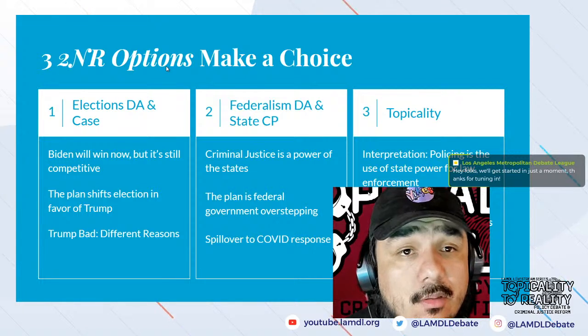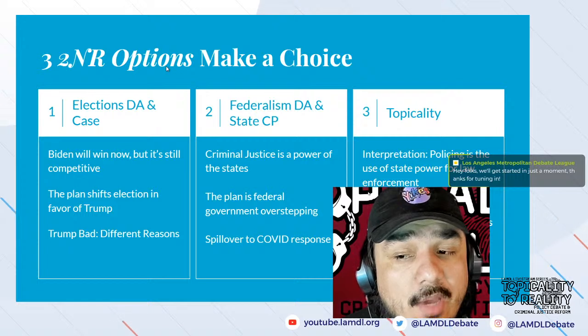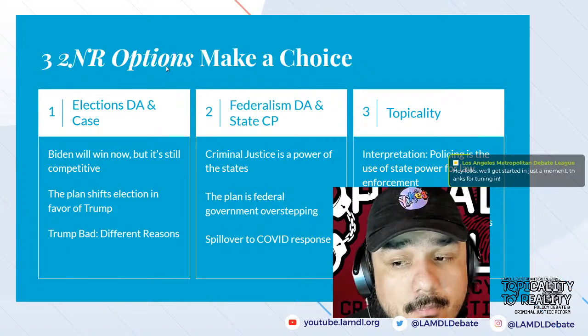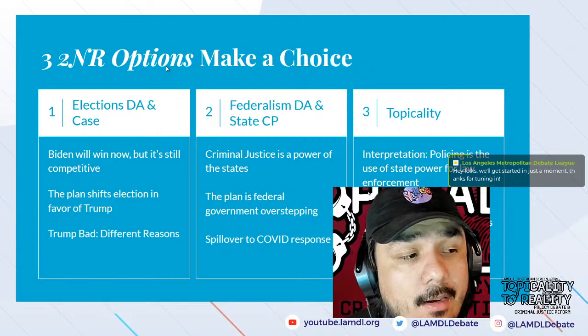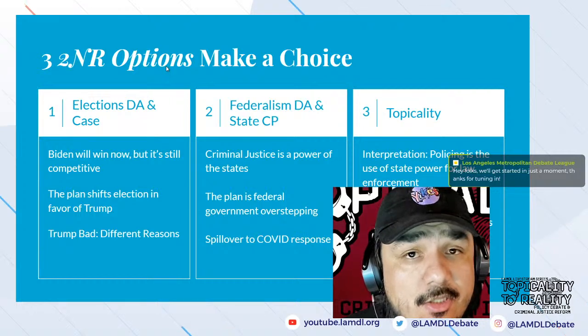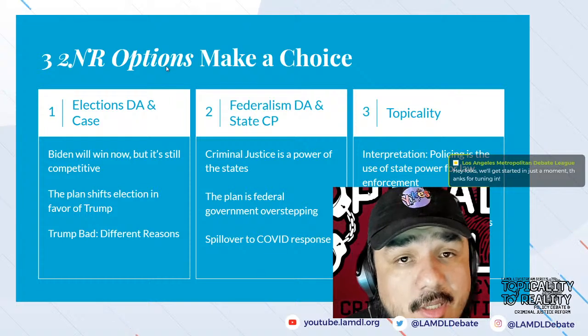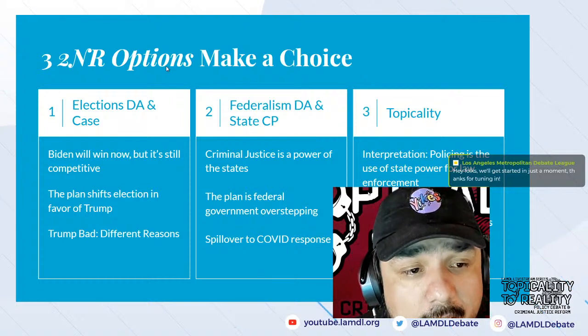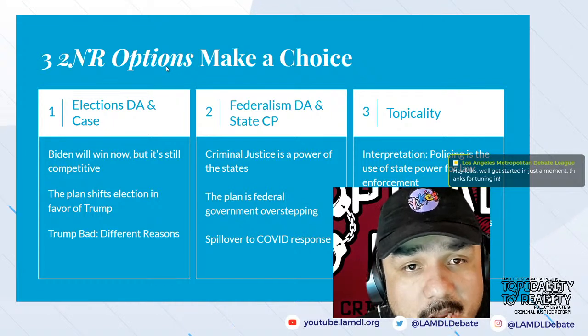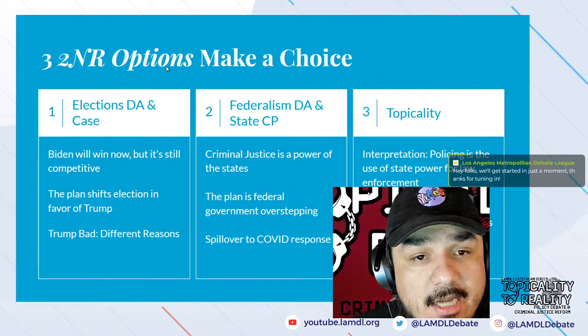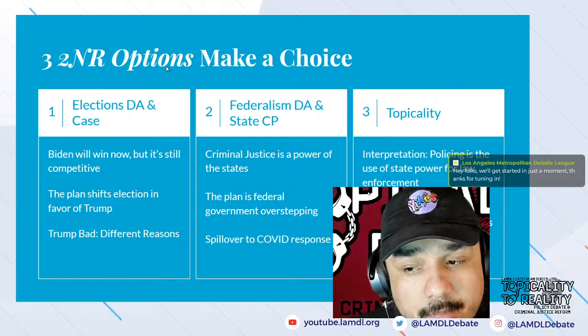Okay? And third, you have the option of going for T, or topicality. Okay? Topicality is a stock issue that simply says that the affirmative is off topic, and regardless if you think the AF is a good or bad idea, you need to reject it on face because it's off topic and doesn't actually fall under the resolution.